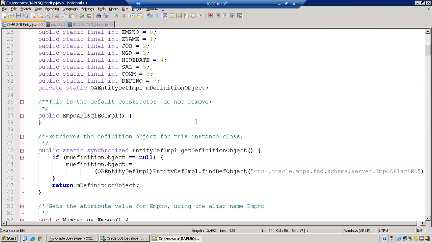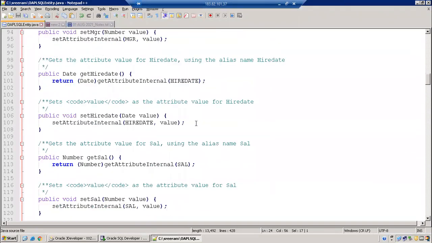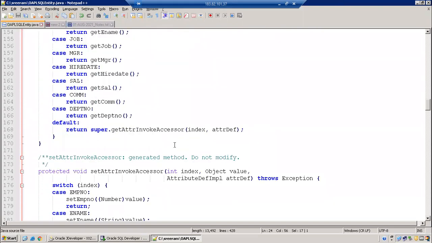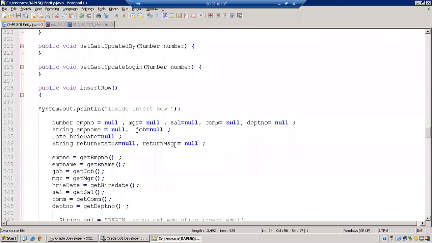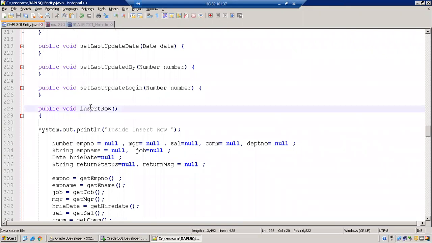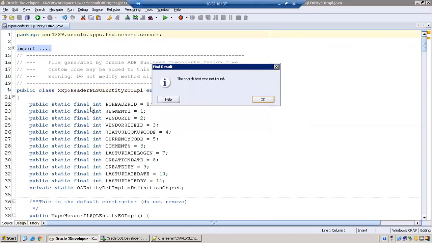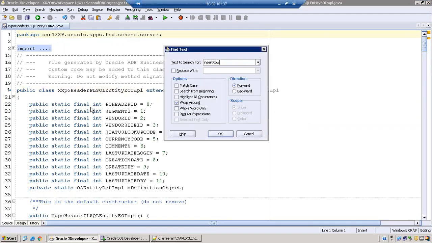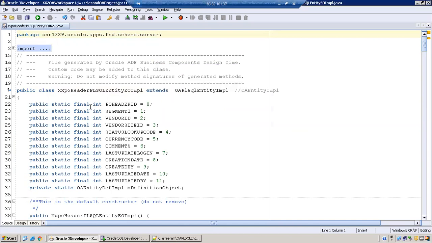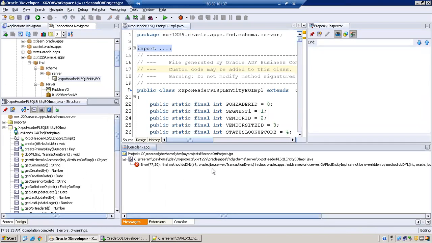For the next change, we will have a method called insertRow. Here, if you observe, it is not showing that. Let me compile this. Can you see what it is telling?